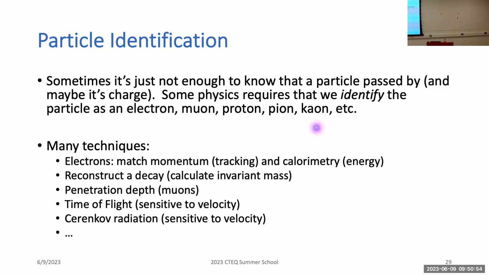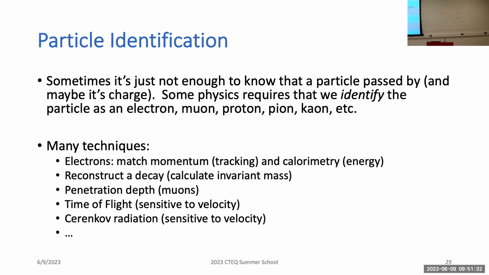There are many techniques. For electrons, one of the easiest techniques is to match the momentum and the energy, right? The electron has a negligible mass. So roughly speaking, the momentum that I measure in the tracking should be equal to the energy I measure in the calorimeter. Usually what's done is to take an E over P ratio, which should peak at 1, and you can put cuts around that and throw anything out that doesn't fit within that range. Pions can occasionally fake you out, so that will only get you so far, and you need to add some additional capabilities to that.